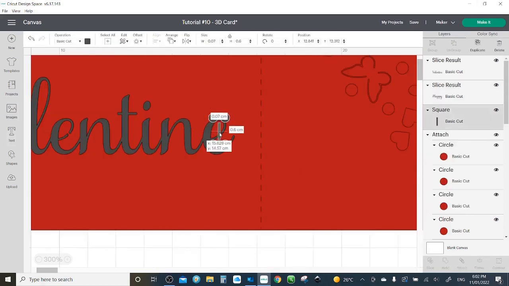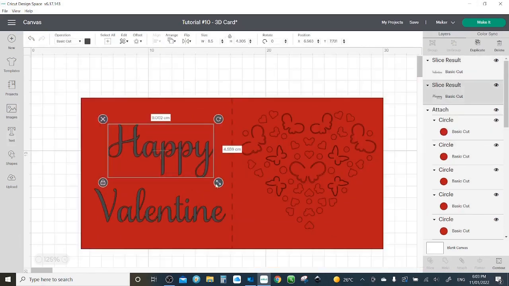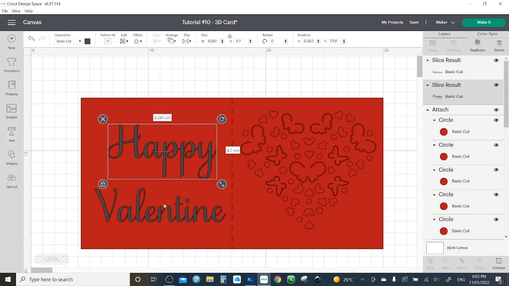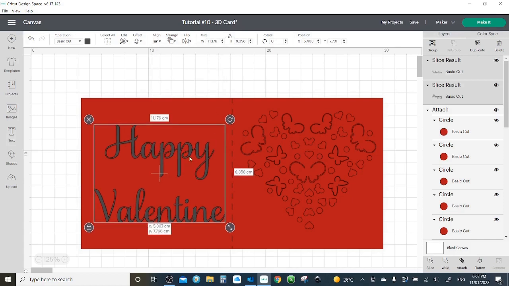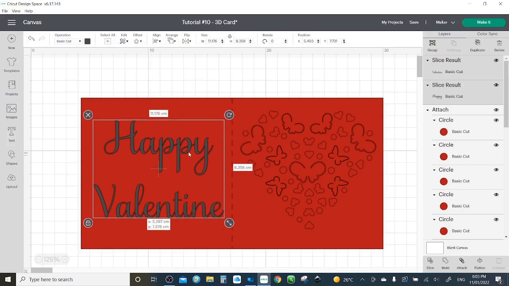Why do we need to do that? Because I don't want the whole letter and the circle inside to be cut out from my card. The letter will look very funny. I need the details of the letter to appear. Only the outline of the letter needs to be cut from the card, not the circle inside. So that's the only way. So I repeated the same steps with all the letters.